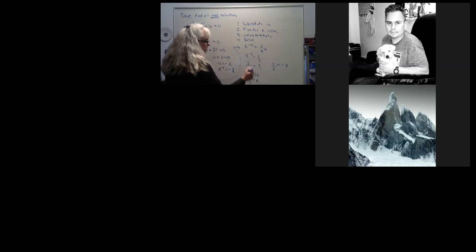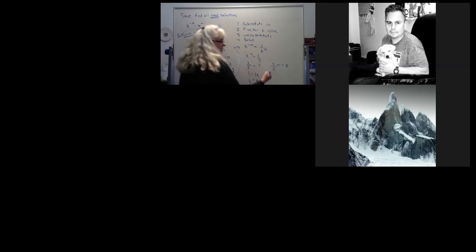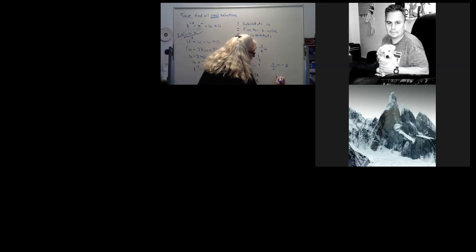Okay, now if you look at what we started with, we had 1 over x equals 3. We ended up with x equals 1/3. So can you see that we just reciprocated both sides? You can do that anytime it's a fraction equal to a fraction. If we had more terms, we couldn't do that. So I can do the same thing on the other side. I'm just going to reciprocate both sides. I'm going to flip both sides. So that means x is equal to -1/2. So I get 2 solutions, -1/2 and +1/3.